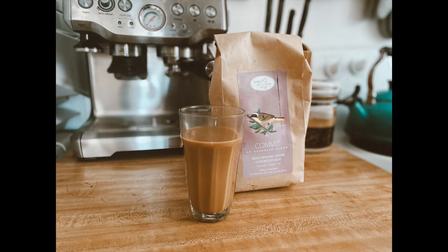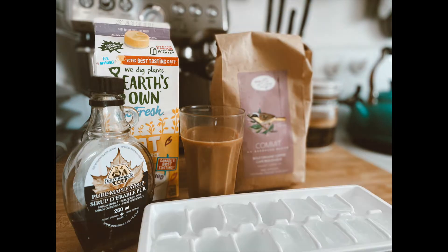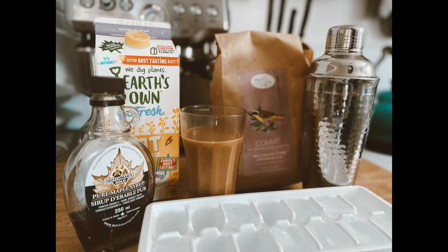It's very straightforward — I guarantee you have everything at home to make it. You just need whatever coffee you use, whatever milk you prefer, maple syrup or another type of sweetener, ice, and a cocktail shaker. If you don't have a cocktail shaker, you could also use a mason jar with a lid, or any other container with a tight enough lid so that when you shake it, it doesn't explode all over the place.